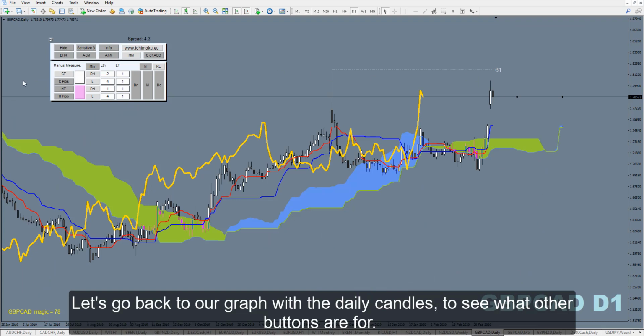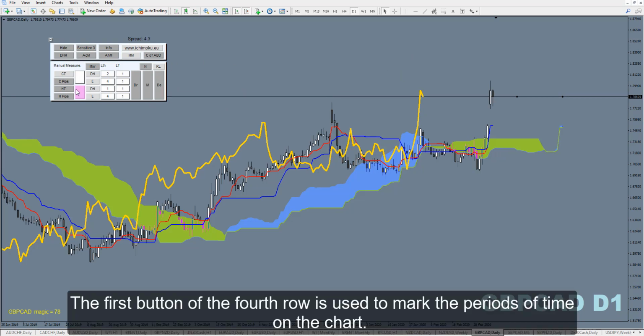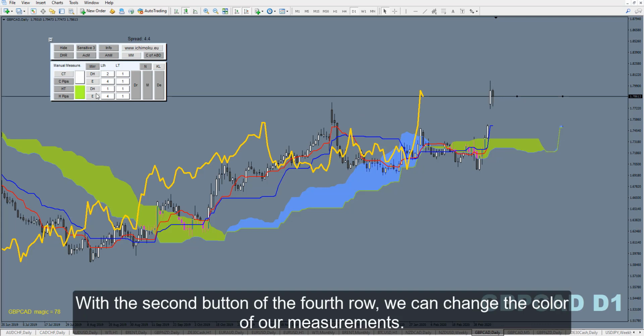Let's go back to our chart, with the daily candles, to see what other buttons are for. The first button of the fourth row is used to mark the periods of time on the chart. With the second button of the fourth row, we can change the color of our measurements.